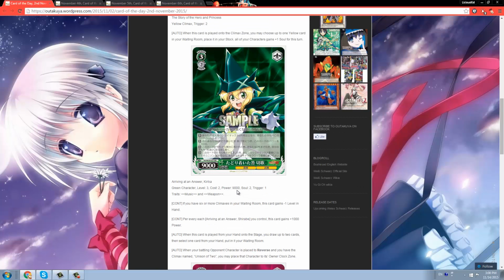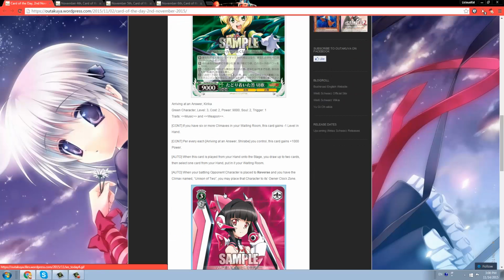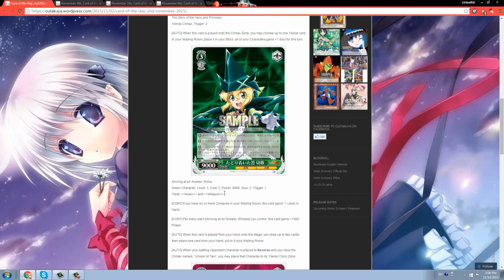Like I said, one, it really kills your compress if you want to play it at level 2. Two, you have to play Kirika with Shirabe because Kirika is just way too weak. Three, correct me if I'm wrong, I'm not too sure how good green is as a color. I see a lot of red, blue, yellow Symphogears. From what I remember, like I said in the previous videos, I'm not a Symphogear expert, but I really don't see that much green in Symphogear.